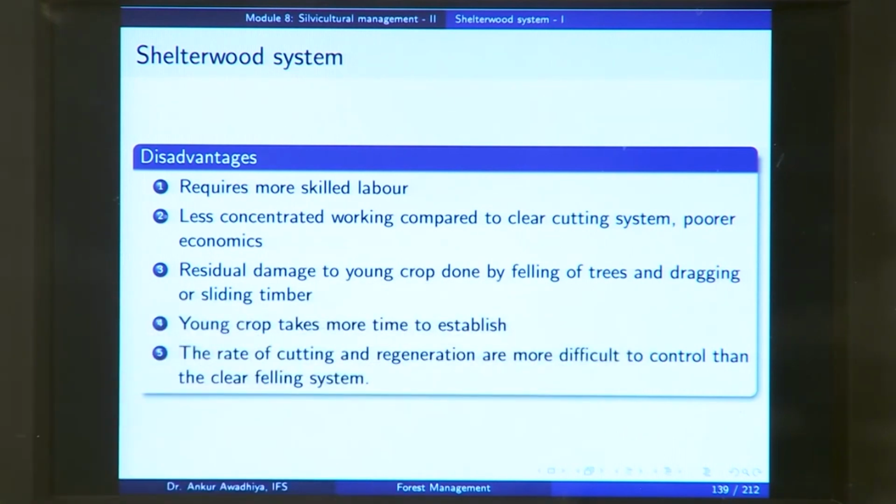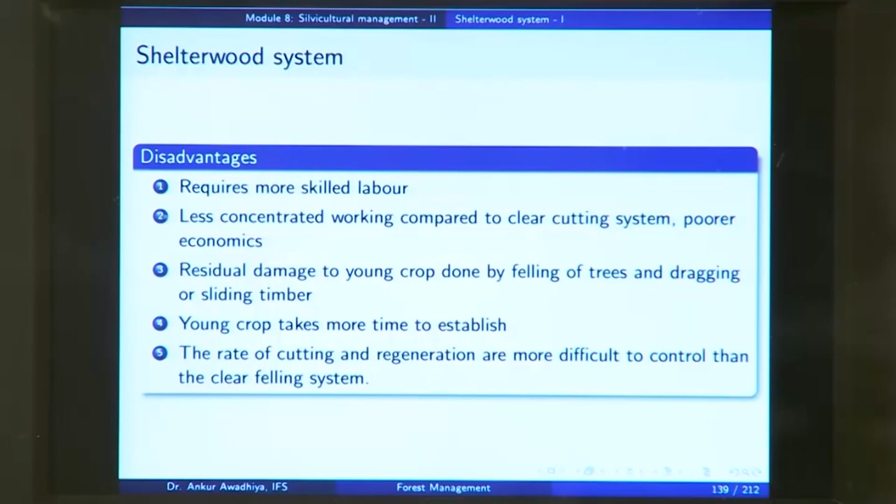It is not like the clear felling system where you say that okay, you go into this forest and you cut all the trees. So, in the case of a clear felling system, rate of cutting is very much in our control, but in this case it is not in our control. Similarly, the rate of regeneration is not within our control, because it is happening in different stages. And so, the amount of control that we have in a Shelterwood system is typically lesser than the amount of control that we have in a clear felling system.